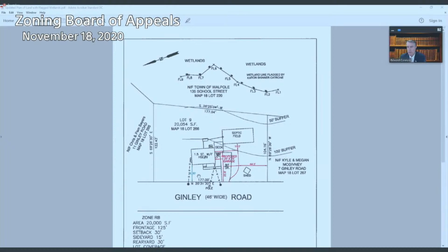I was brought on not too long before the last hearing, so I wanted a chance to examine the site. And when I determined that it's an existing non-conforming situation, we also think an appropriate form of relief would be either a finding under Chapter 48, Section 6, or a special permit under Section 9, 4A, to allow expansion of the non-conformity. I have submitted a memo for the board's consideration when you deliberate. If I may, I'll take you through some of the highlights of that to talk about the site a little bit.